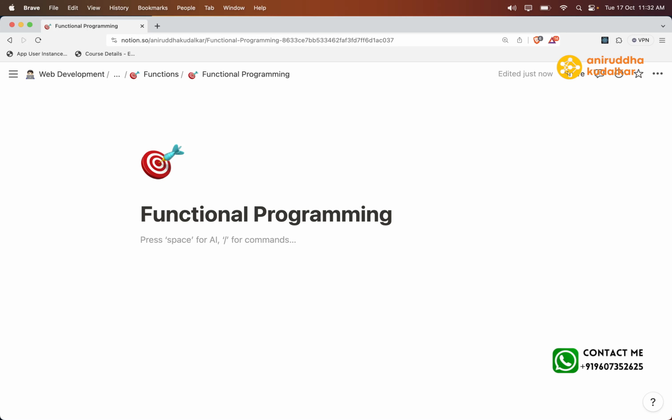What is functional programming now? In JavaScript, how do you define functional programming?